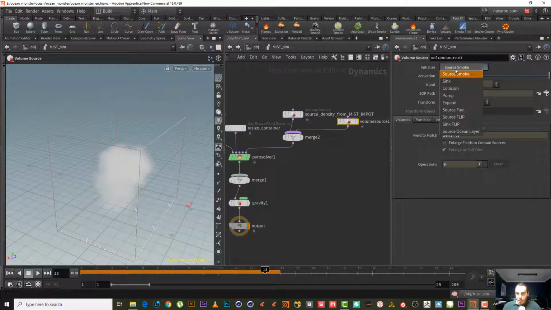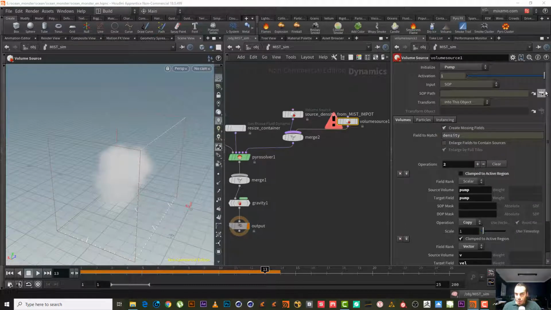Okay, this one will be, I think it's bump. I think source. Yeah, I think it's bump.